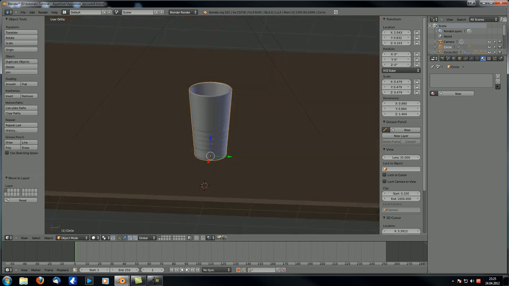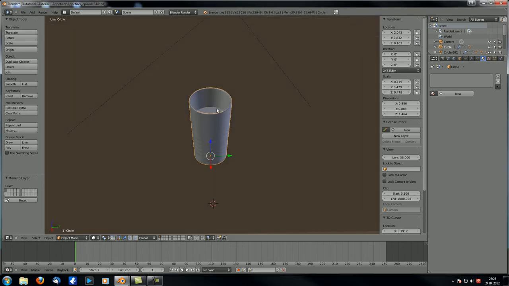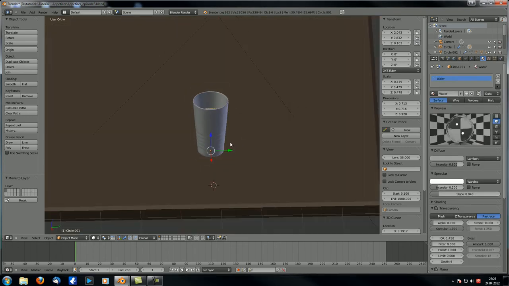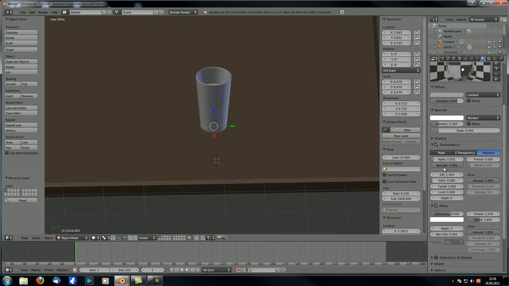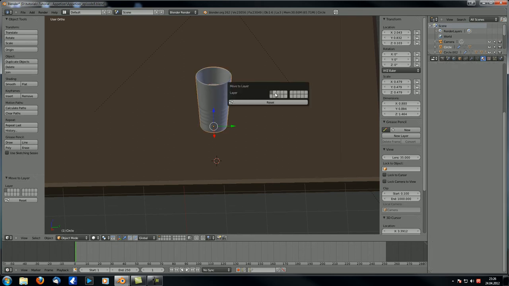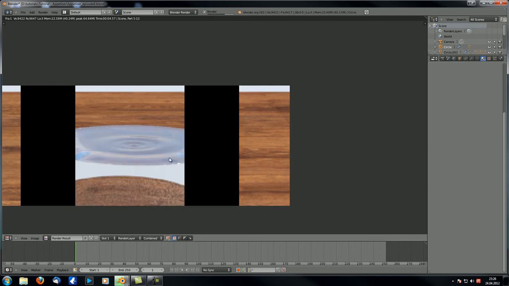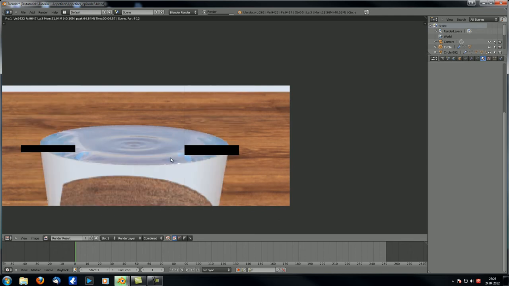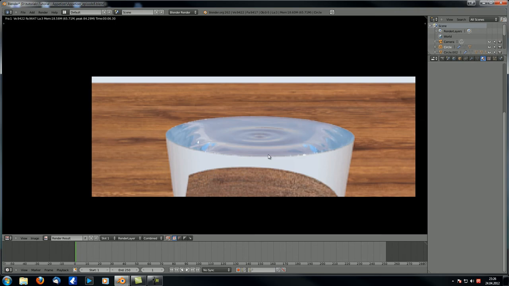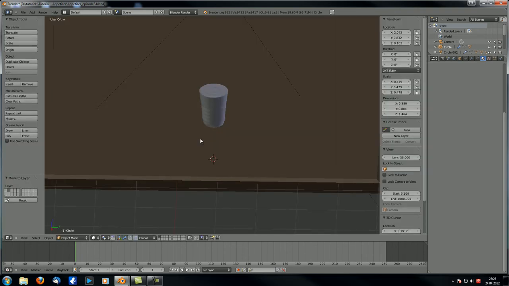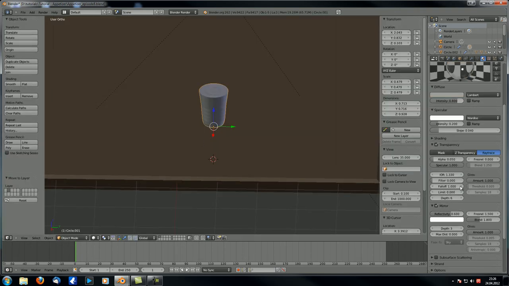And let's make the following adjustments. And I just noticed that I made one mistake. If we reselect the glass, the water, I typed in the IOR for glass, but it's really supposed to be 1.33. Let's just move that back over there. Let's just see if that still looks as great as before. And it doesn't. As you can see, it doesn't look quite as cool as before. Okay, let's go back to 1.45. I really don't care if that's not physically accurate, as long as it looks better.